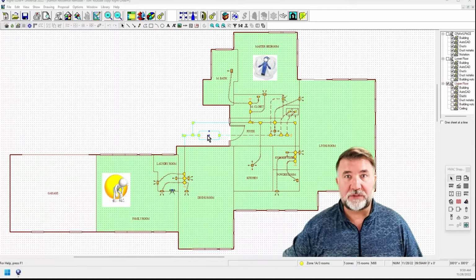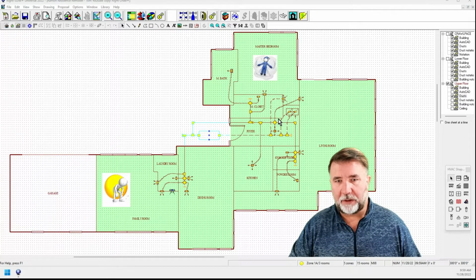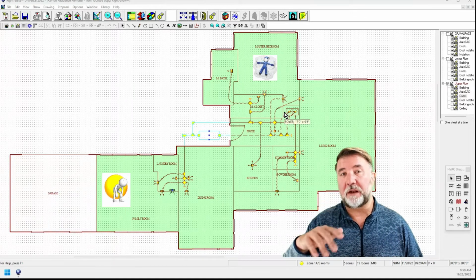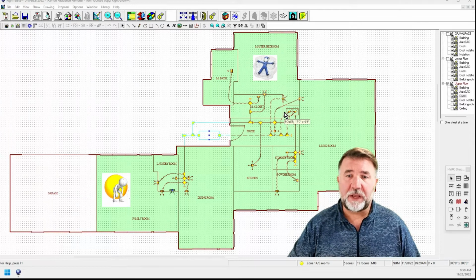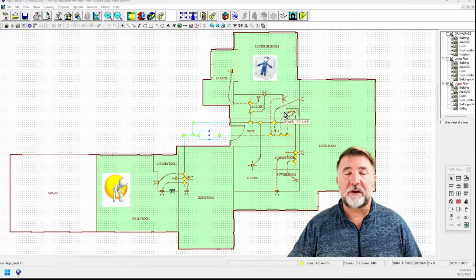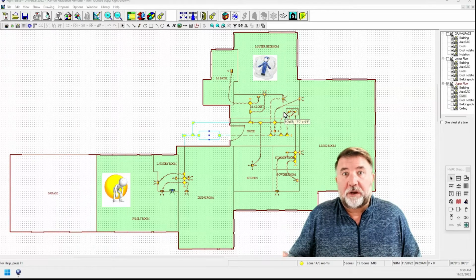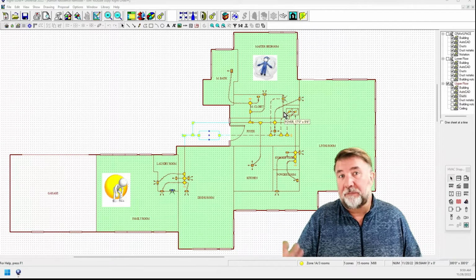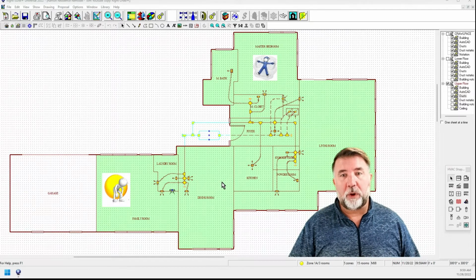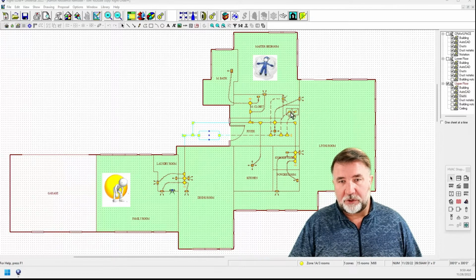So let's say you've set the thermostat at 75, and maybe the thermostat will be located right around here, maybe on this wall or this wall. This thermostat should always be located as close as possible to the main return. So we put it in this area, and the thermostat says, hey, you want it at 75, the air conditioner's come on, it's taken so much heat out, blown so much cooler air back in, I'm done, I'm satisfied. But the problem, because it's so oversized, is here's your returns right here.